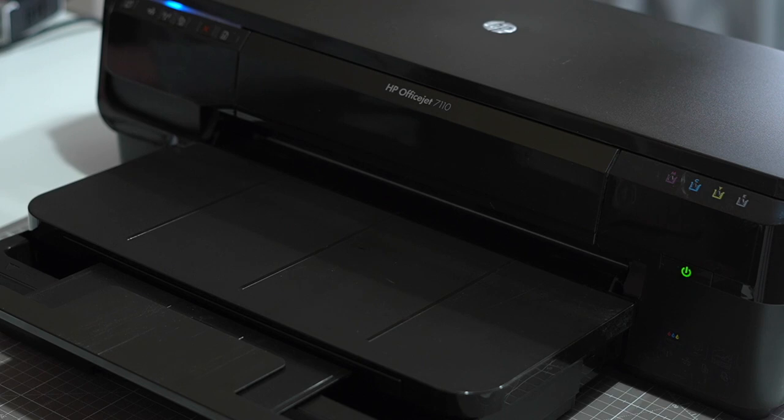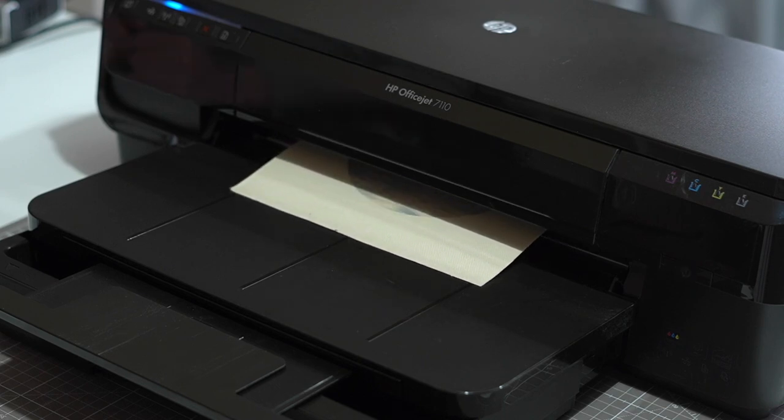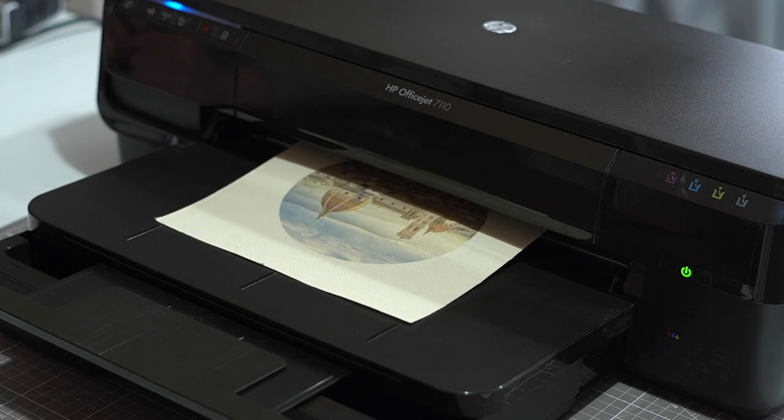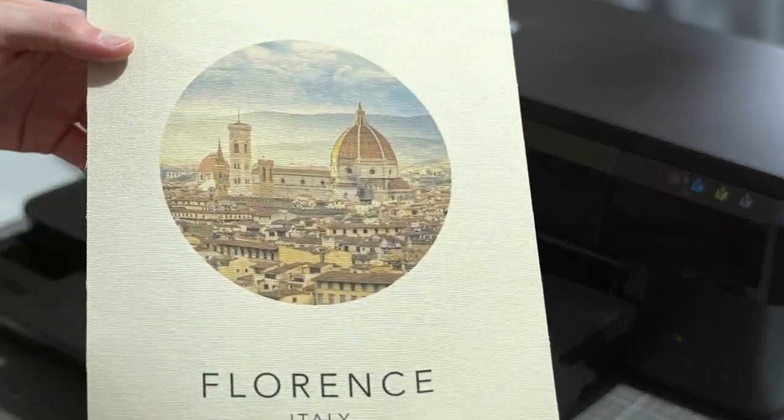So let's hit print. And here we go, the first print is ready.